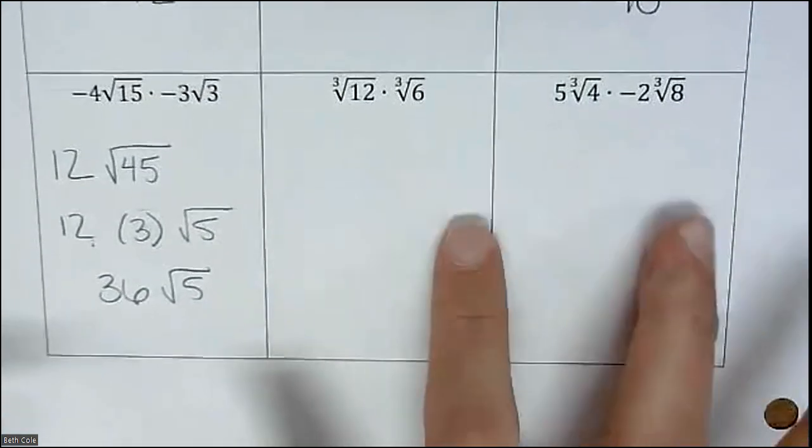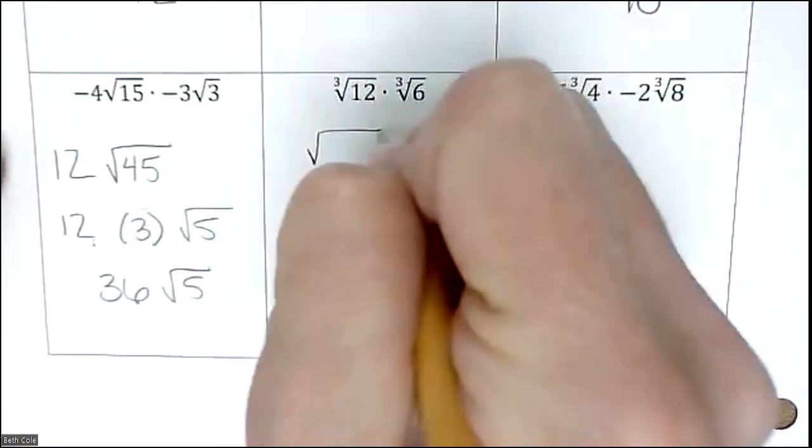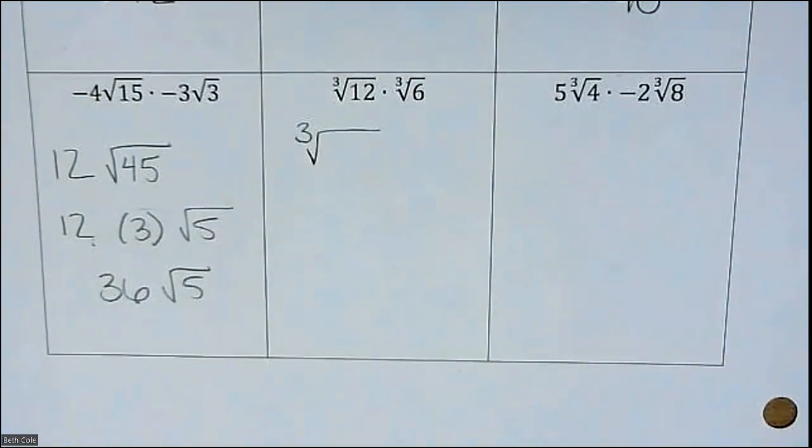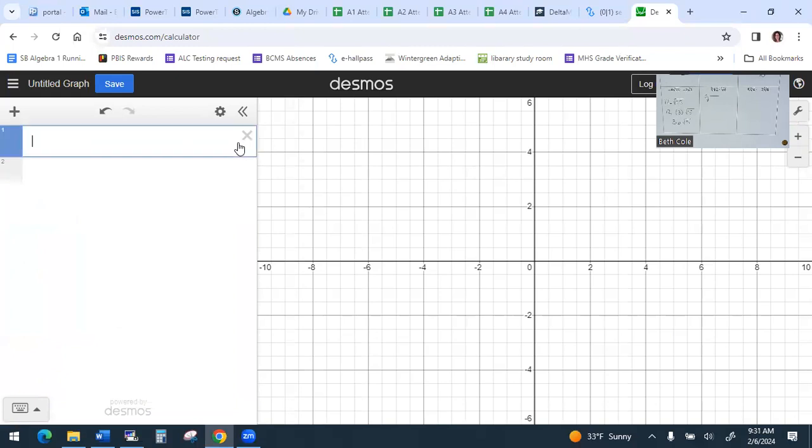And then we're just going to do these 2 that are cube roots instead of square roots, but the process is not any different. You're going to multiply them together, and you just have to put that little 3 out front. Does anyone know 12 times 6? You might not have that one memorized. It is 72. Good job. 12 times 6, 72.